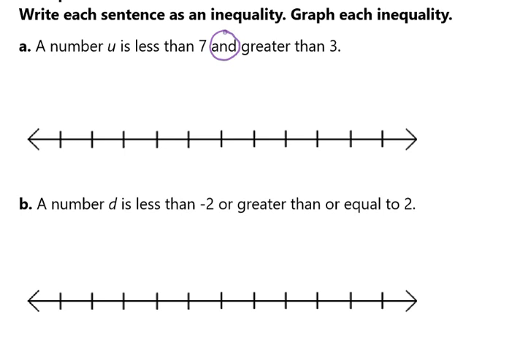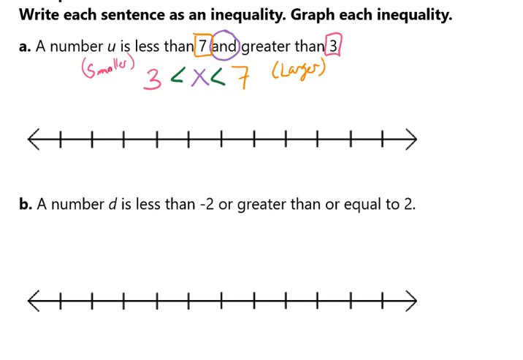So this tells us that we're going to have one x, and we're going to have two arrows pointing to the left. And we're going to have to look at our numbers now. So looking at the number 7 and looking at the number 3, we want to know which number is smaller. 3. So our smaller number goes on the left and our larger number goes on the right. So again, this is our larger number and this is our smaller number.